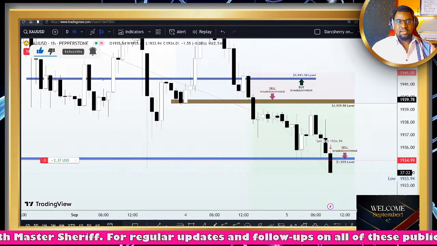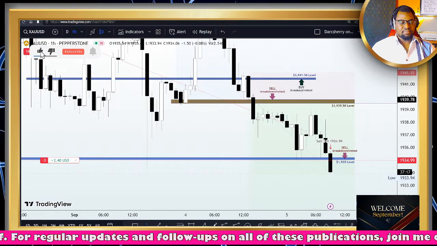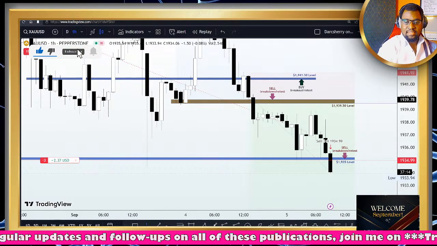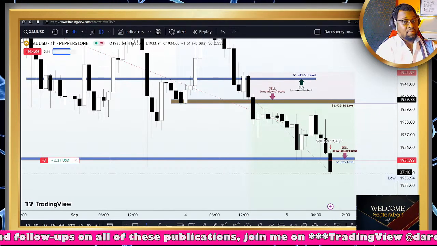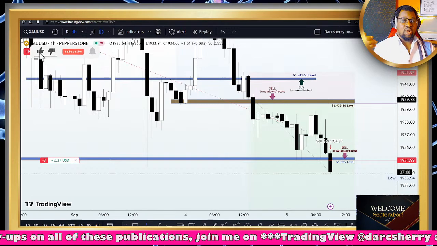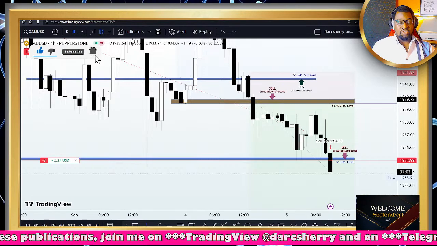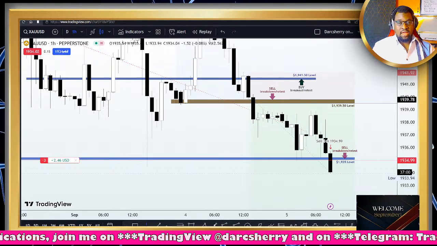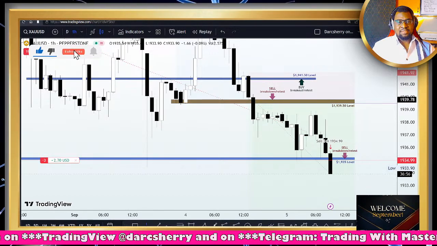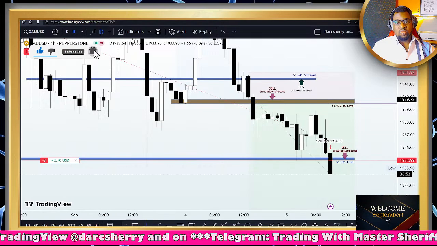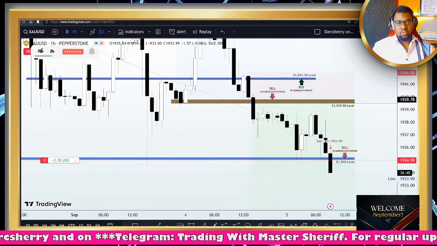The last 24 hours has been very sluggish and a little bit choppy since the week began, of course. One of the reasons we can say that was because of the observation of the US Labor Day, which actually happened yesterday. It took me quite a while before I knew. We can see that there was low liquidity in the market, and as a result of that, we had a sluggish start to the week.